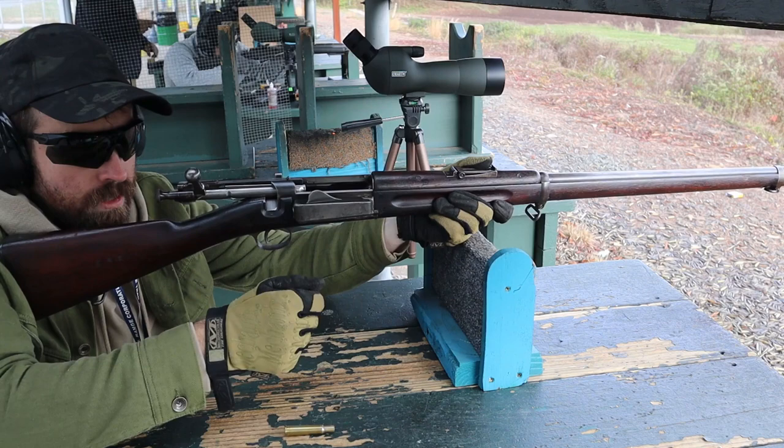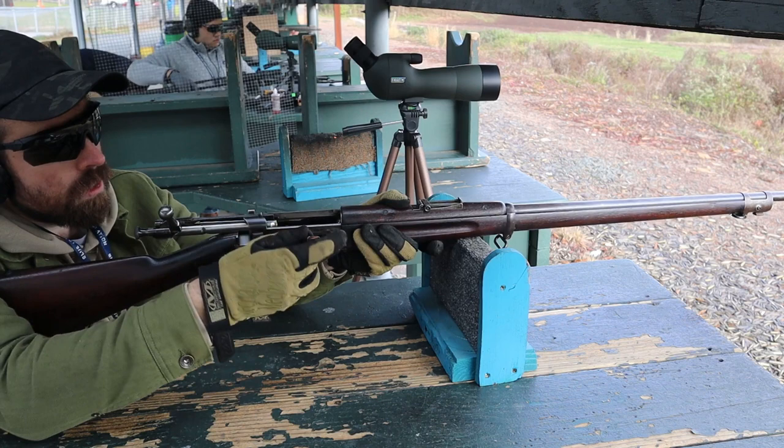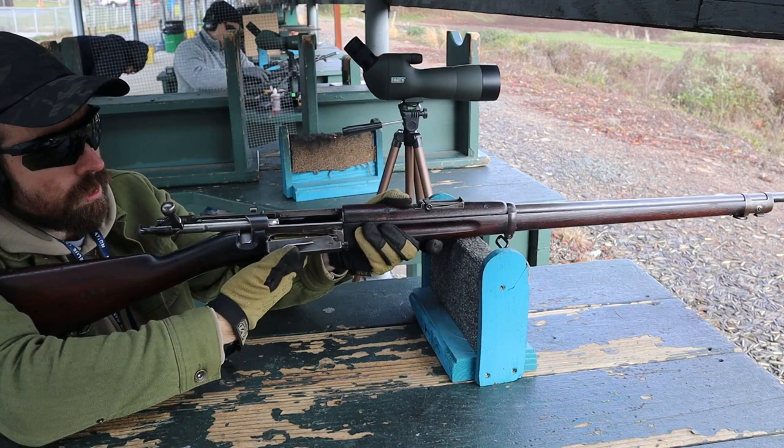The bolt handle, I feel like I don't get as much leverage as I do on the Danish, but its position directly above the trigger finger is convenient, and you can quickly open, close, and shoot if you need to do so.